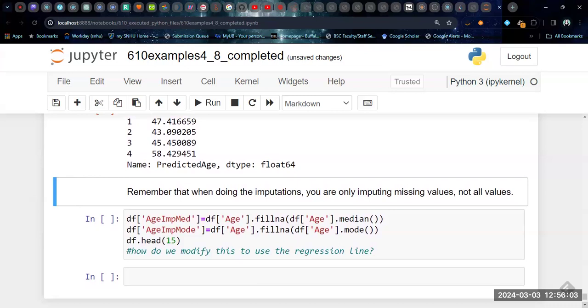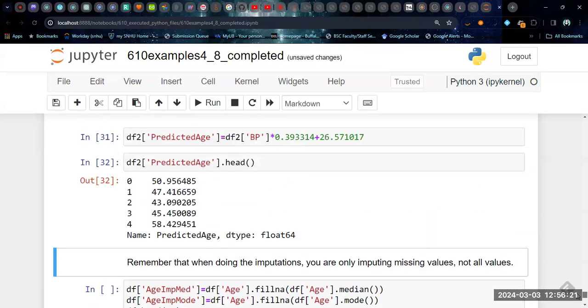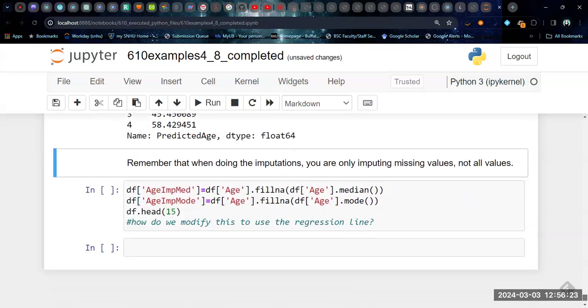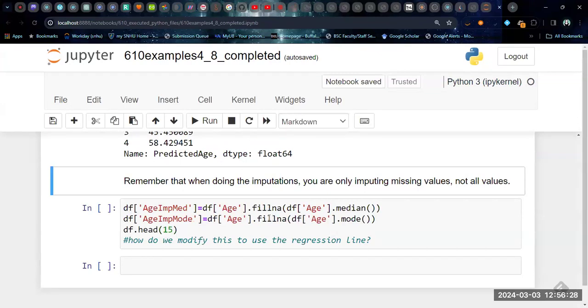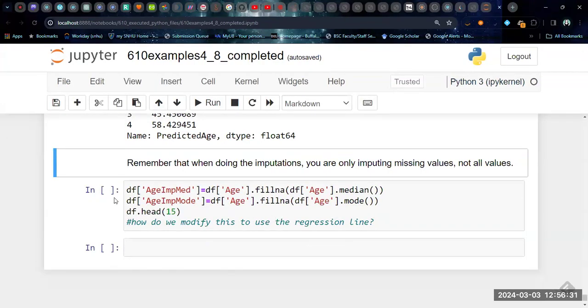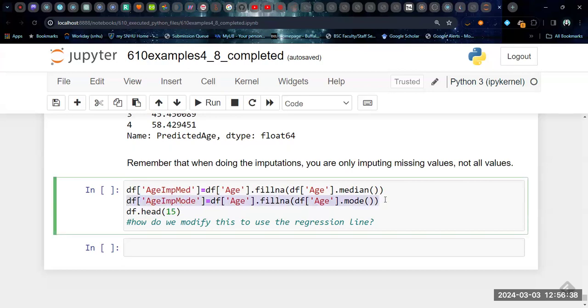Now, ideally, what you would want to then do is tweak this in order to fill in the values just with the imputations that you're making from your model up here. So we would want to create in our data frame, we would want to use this fill NA function in order to do our imputation. So we're going to modify this in order to look at it. So what I'm going to do is I don't need both of these.